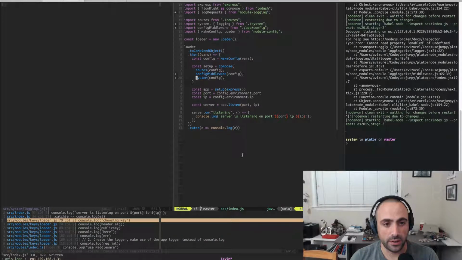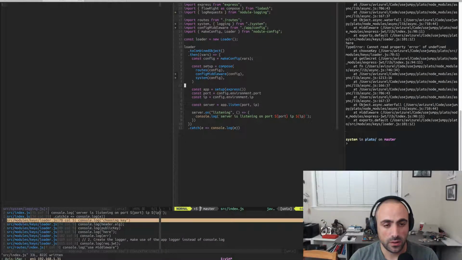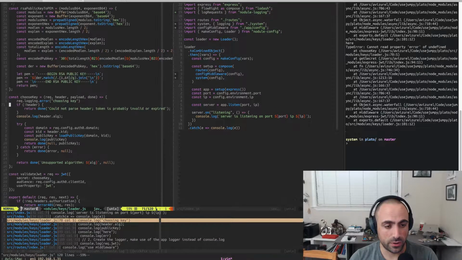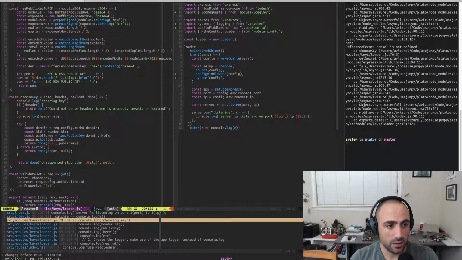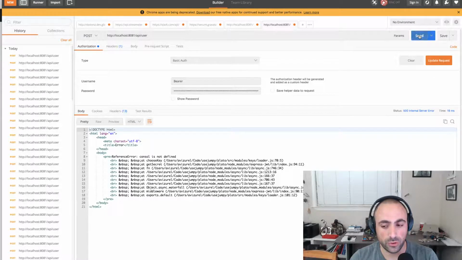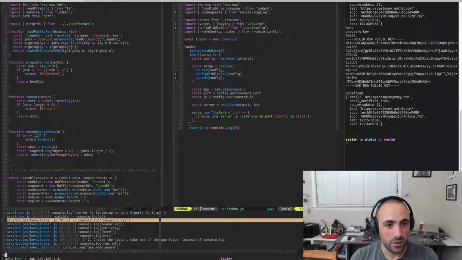So let's go back here. And if we go back here, okay, so this is in the loader. Okay, so this goes back to console.log, and then everything should be working once it's reloaded, and it does. I am a professional web developer, yes. And now what am I missing?